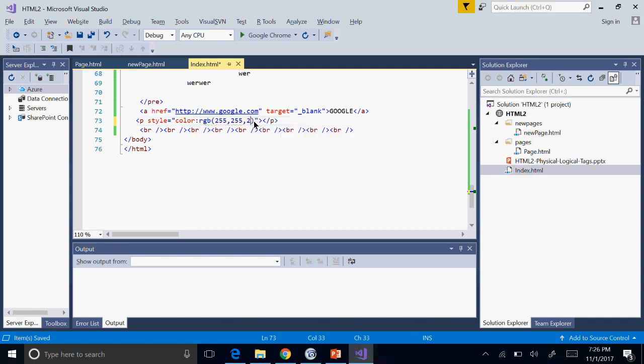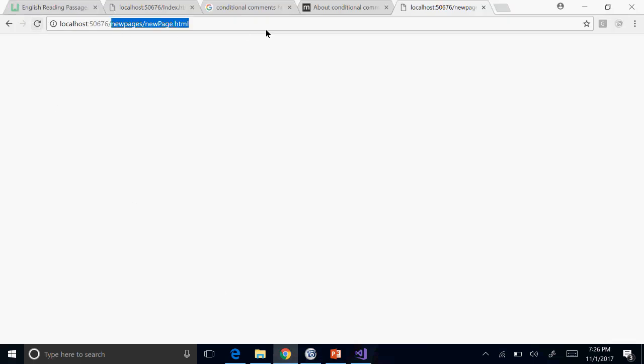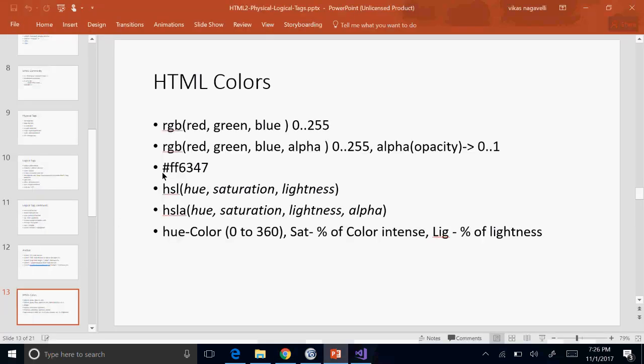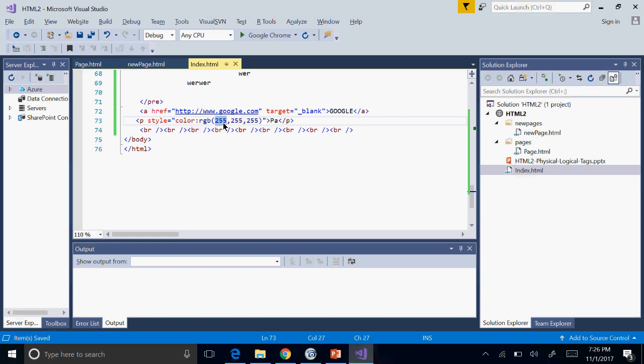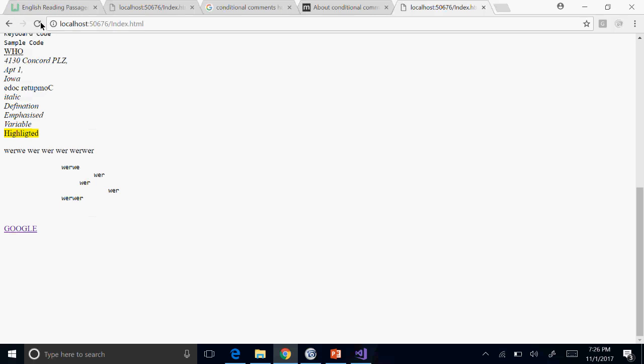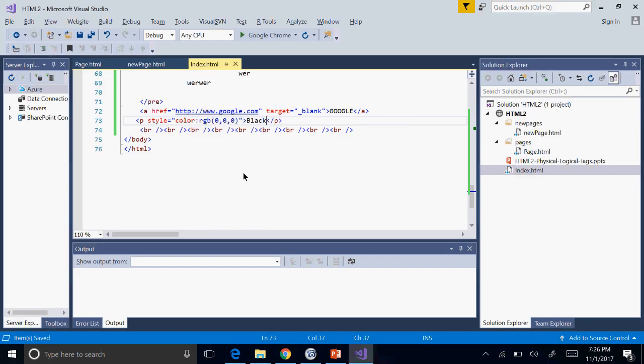So 255 and 255. So I'm writing here some text. So coming to my browser, you can see here it is not got displayed because that is a white color. So now I am changing it to 0, 0, 0 and saying it as a black. So you can see here it is displayed.